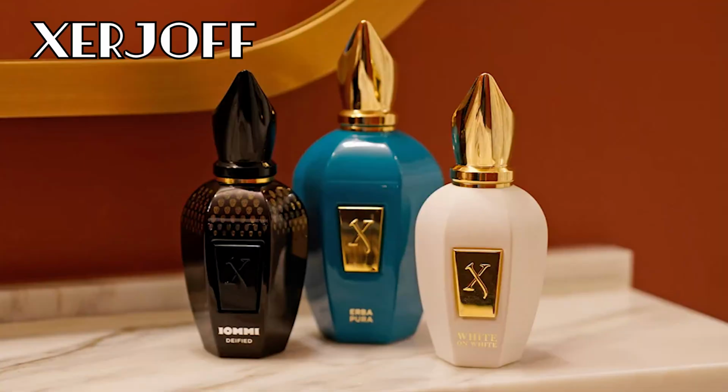I've also had plenty of other Xerjoffs and lesser known brands. I've had Casamorati from them, and they've always delivered for me, always been really good quality. So I recommend them. But here's the thing, with all of these discount sites, you've got to scour them regularly. You've got to recheck them and have your favorites that you're courting, and you might not get the one you want when you want it, but you might get another one that's on your list and you get a really good deal on that. So that's how I play it with these sites.